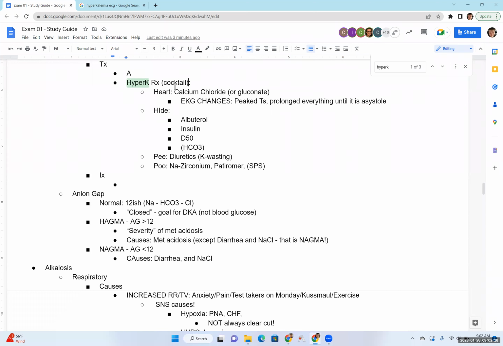And choose the OL, right? Or vice versa. All right, so albuterol is your go-to med. And then it's usually over 4 hours. It's kind of like you get to multitask, right? So you're going to get some albuterol going, or you get some insulin going and D50 going.